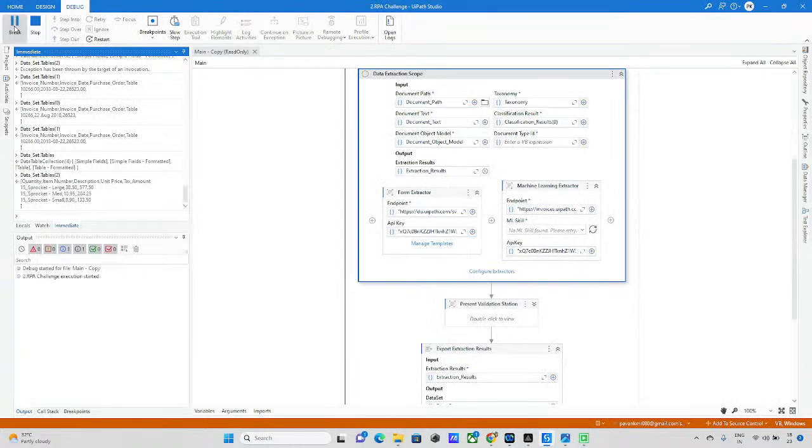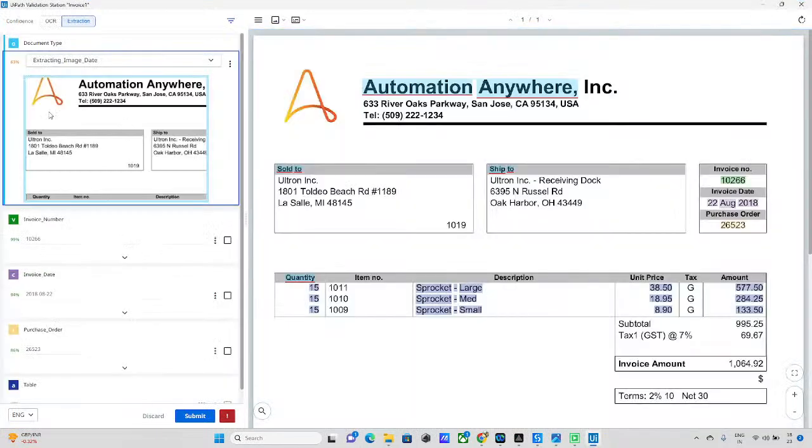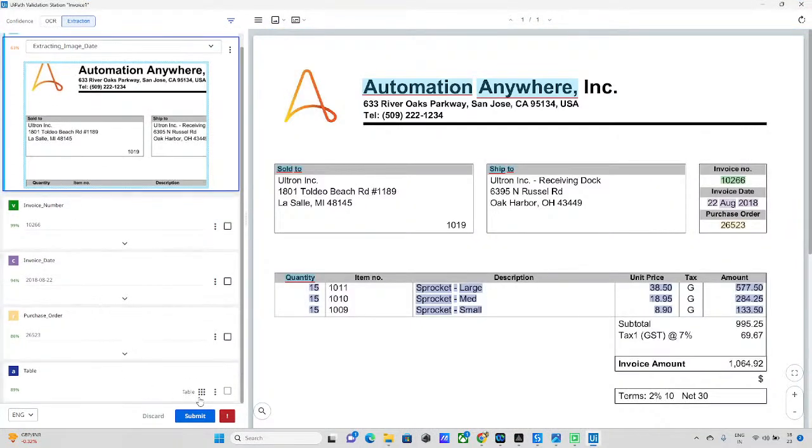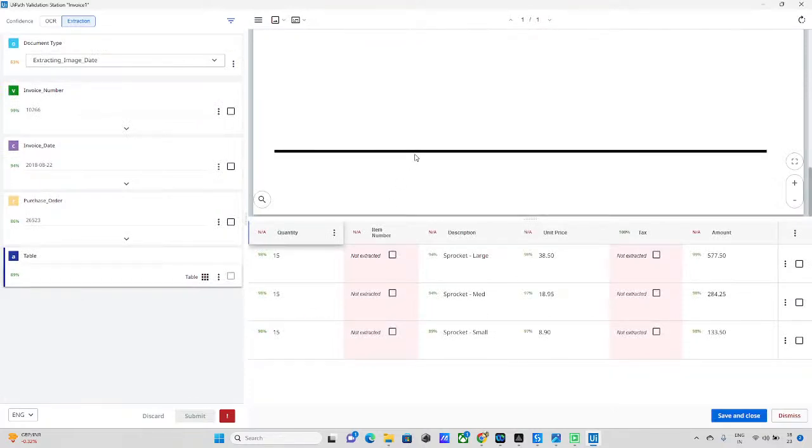If it is extracting, then I will keep that as item PO number. Now we need to see. Okay, it got some data, but this data is not extracted. Let me check. Okay, data not extracted as we expected.